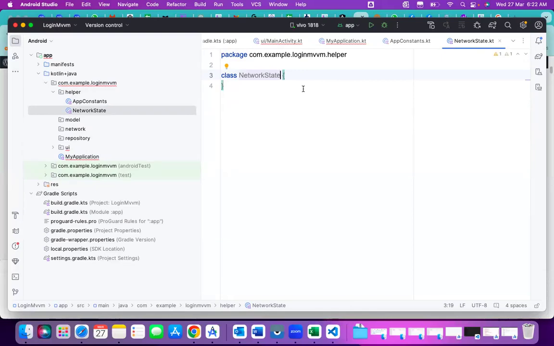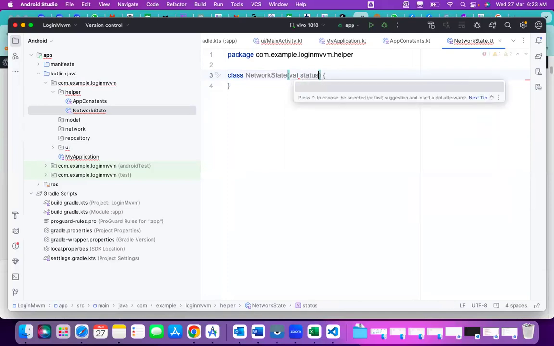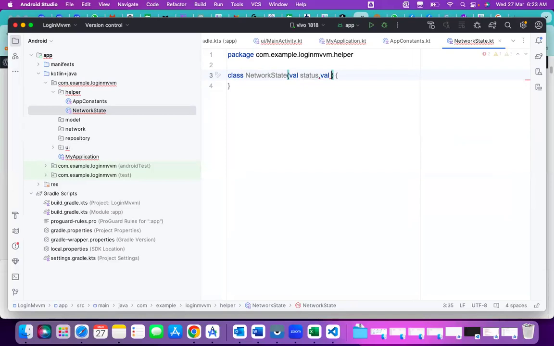Within this NetworkState, I have to check whether the network is available, running or not. Here, val status. I'm passing a few parameters. Val or var, you can use anything.